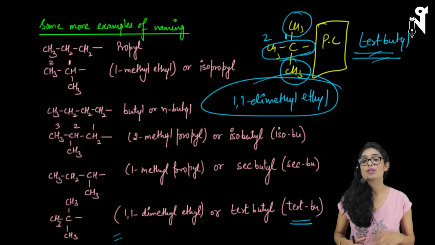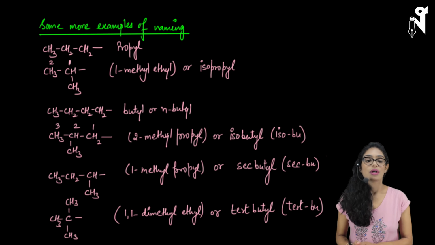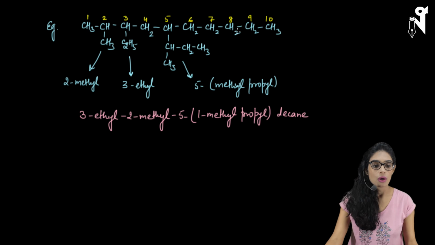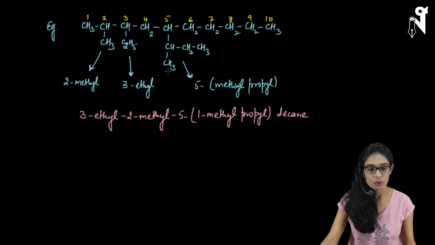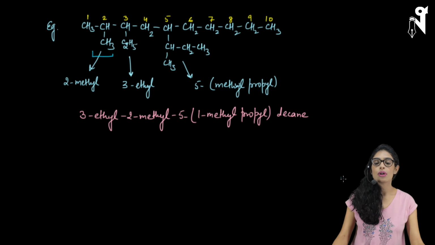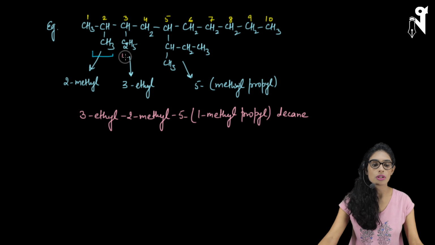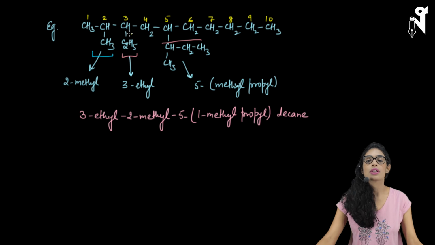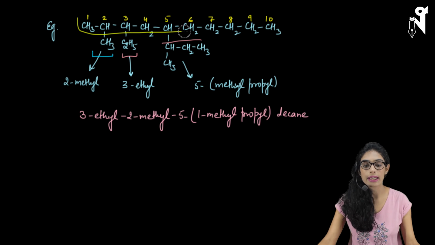So now let's see the application of what we have learned just now. Let's say I have this chain. I have taken this chain which is made up of 10 carbons and I have placed multiple different branches over here. One branch I have put here as CH3, another branch as C2H5, and the third branch is this. Now, first of all, we will find the longest possible chain. This is my longest possible chain which has 10 carbons. The name of the 10 carbon chain is decane.